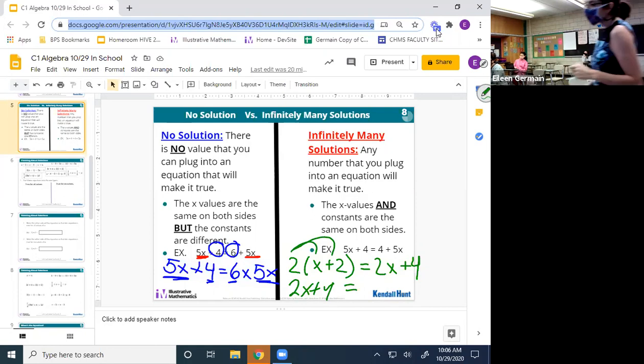So we have these new terms, no solutions and infinitely many solutions. There will be a poster up tomorrow, up over there, that talks about no solutions versus infinitely many solutions. Okay? So these terms are not going away.